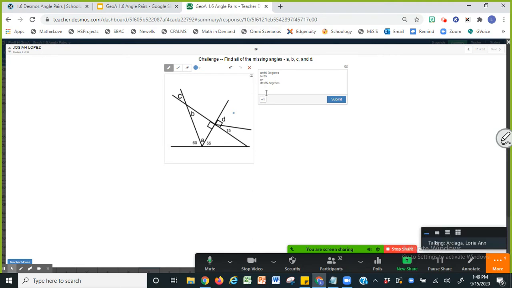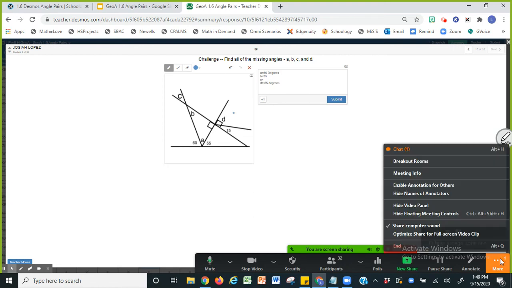Okay. And then your letter D, Josiah, I don't think it's 85. Really? I don't think it's 85. Matthew, which now reminds me as well. The D is not for the right angle, but just for this little piece over here. So for Josiah and Matthew, the whole thing is 90, so you have to take 15 away from 90 to get the letter D. There you go. I messed up on that too.